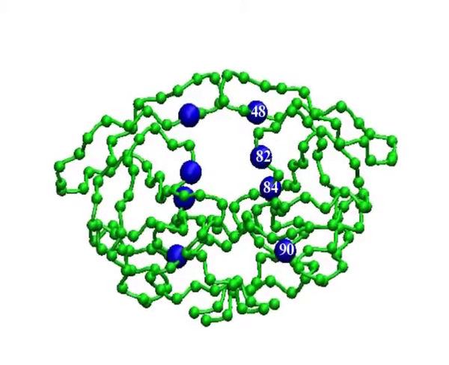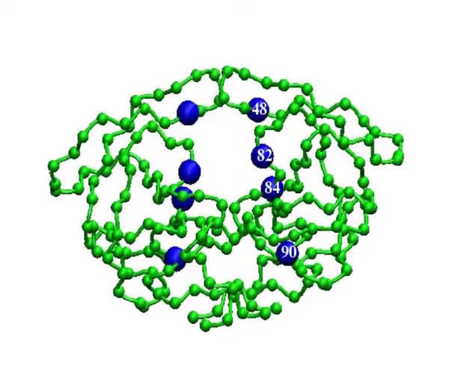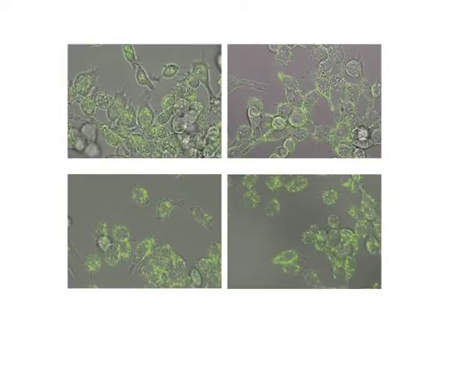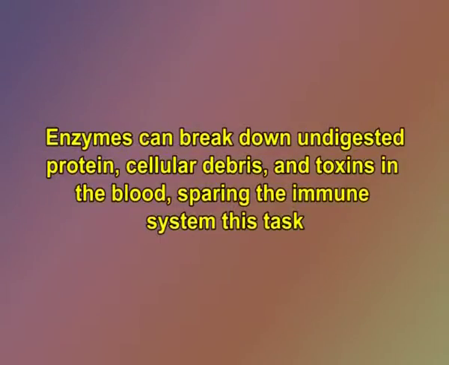Protease is able to hydrolyze almost all proteins as long as they are not components of living cells. Normal living cells are protected against lysis by the inhibitor mechanism. Parasites, fungal forms and bacteria are protein. Viruses are cell parasites consisting of nucleic acids covered by a protein film. Enzymes can break down undigested protein, cellular debris and toxins in the blood, sparing the immune system this task. The immune system can then concentrate its full action on the bacterial or parasitic invasion.